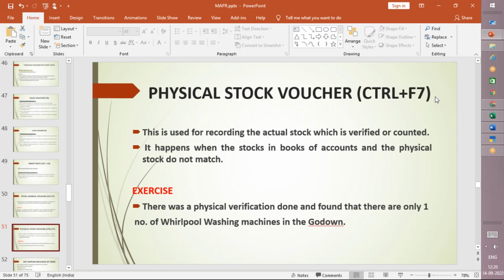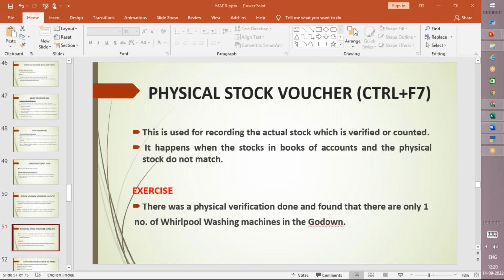Take down this. This is used for recording the actual stock which is verified or counted. This basically happens when you are buying 100 keyboards, then he gives you 5 or 10 free, but in the invoice you will put 100 only, while in the stock it will be 105.